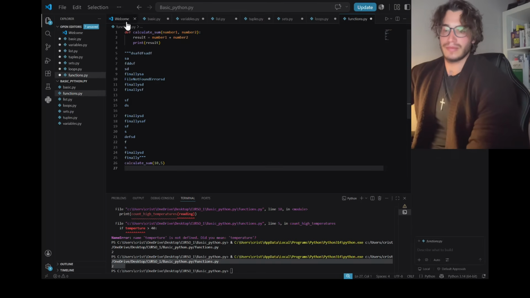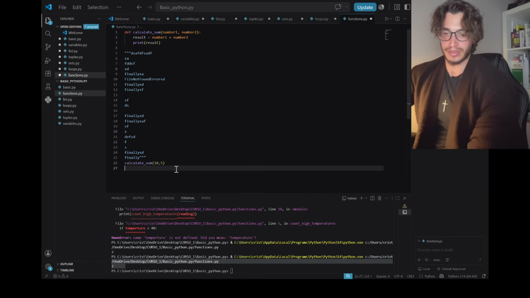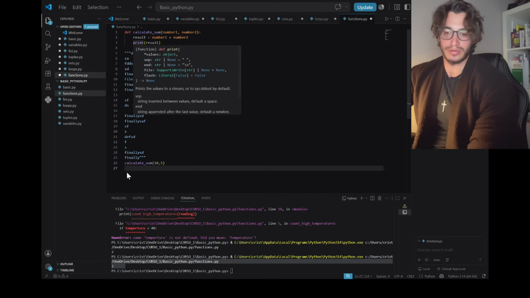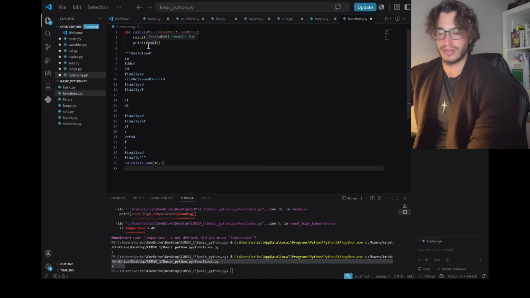Okay, so now I print. Why do I print without putting any print here? Because I'm calling a function with 2 arguments. I'm just calling a function that already has a print inside of it. So I don't need to put the print in here because there is a print already inside of the function.